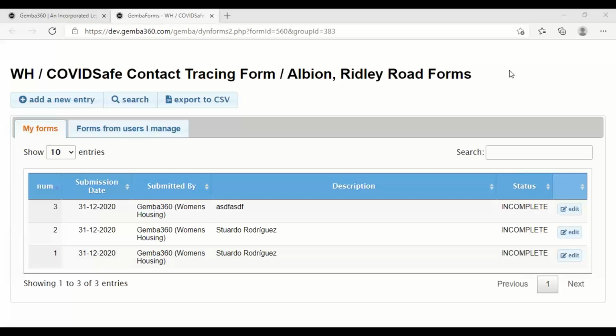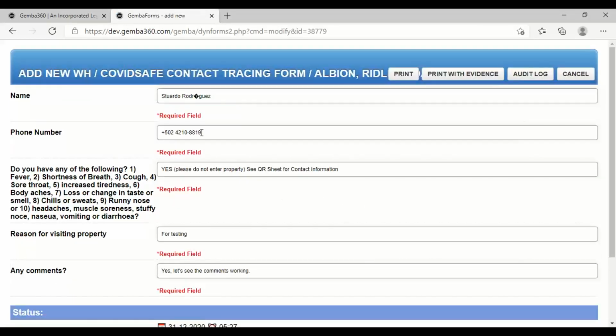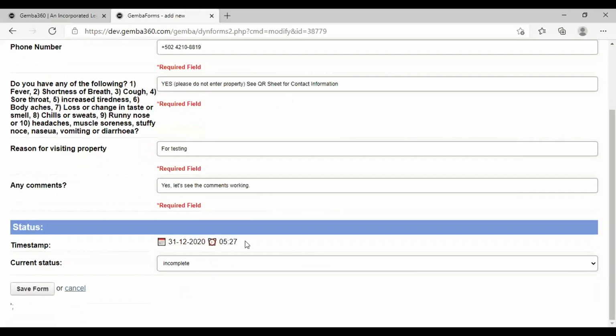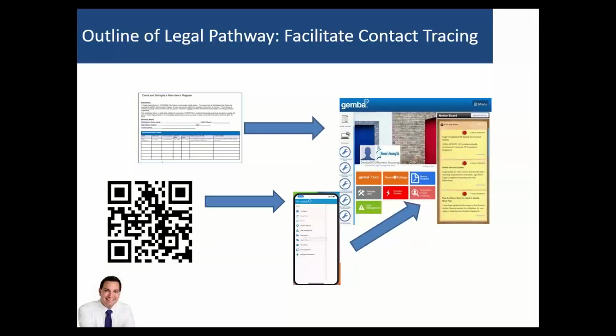And so you can see from here that what we are able to get is all of the contact tracing information that we need to see. And we've also got, as I mentioned, the date and the times that they've placed this in. We've just done some information here, and here it is. So from a contact tracing point of view, it's really important that we have this information at hand of what people see and when they see it.